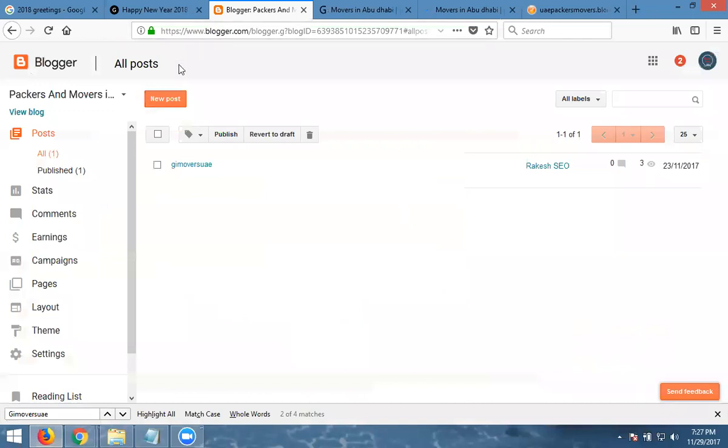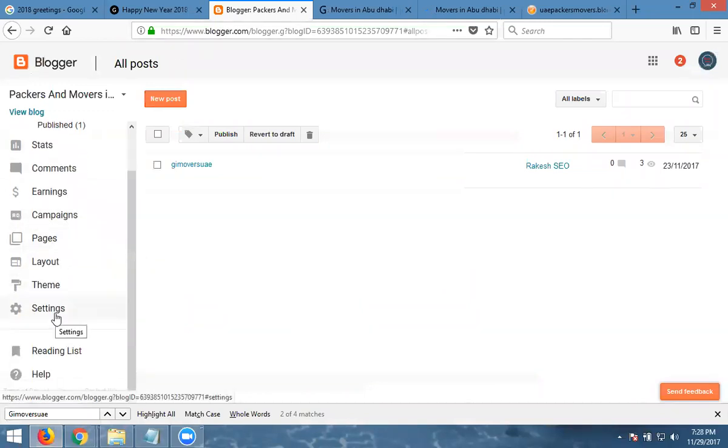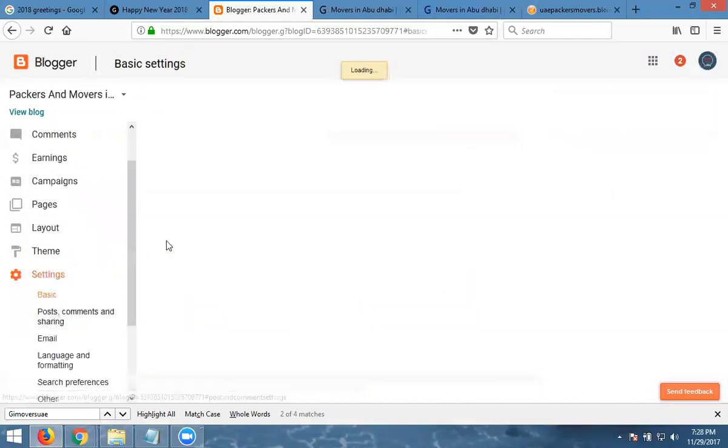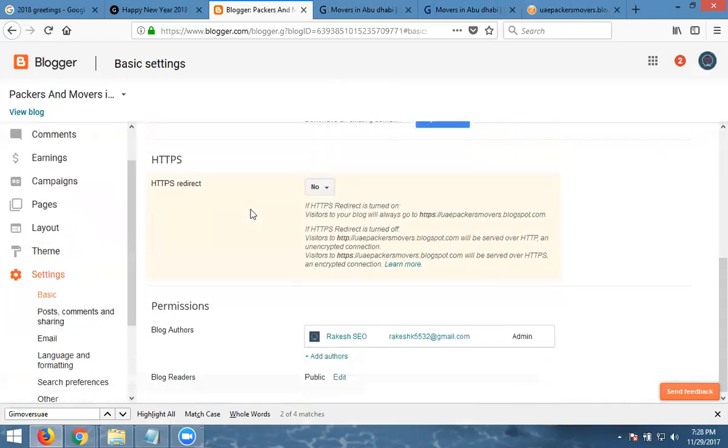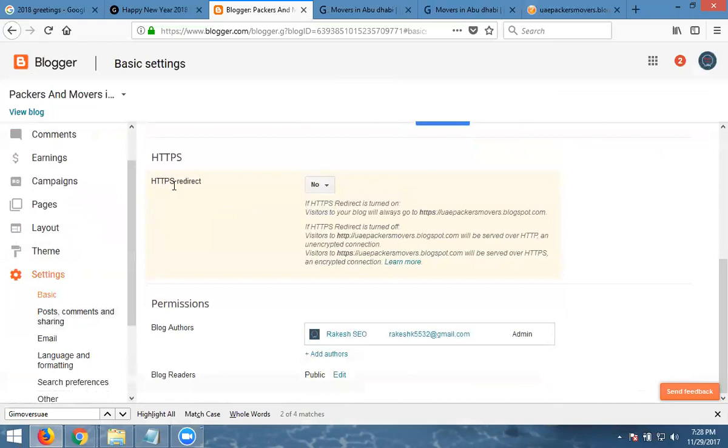I'm going to my Blogger dashboard. The option is called settings. In settings, come down. What is called? HTTP redirect. Now click here.